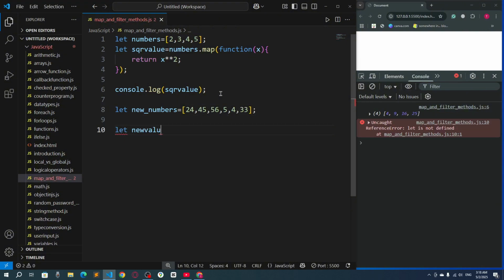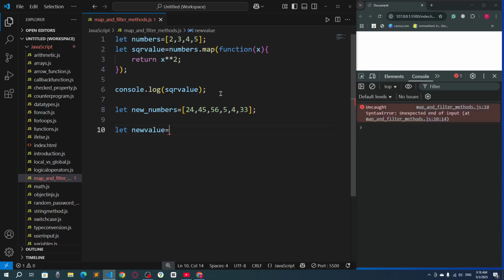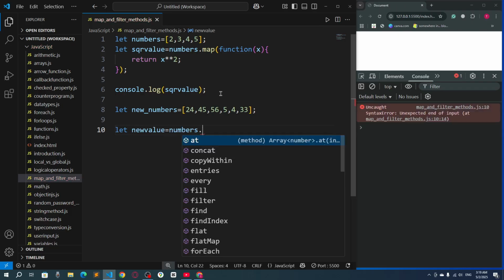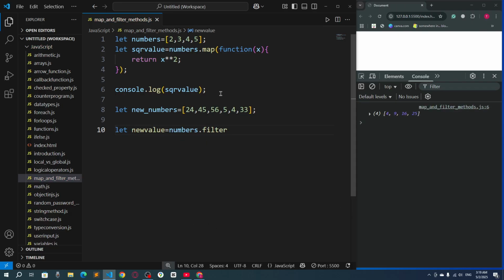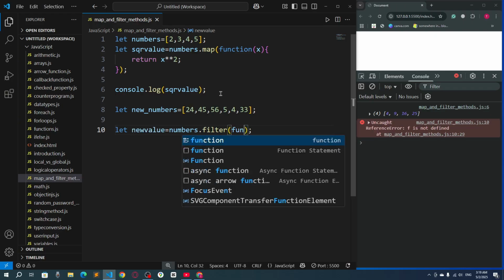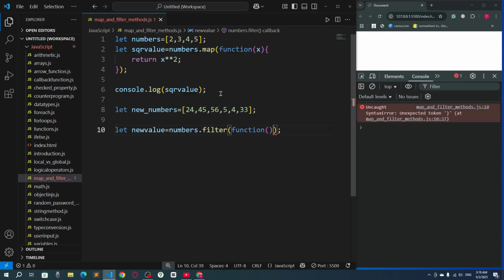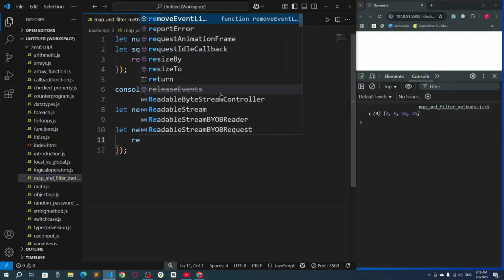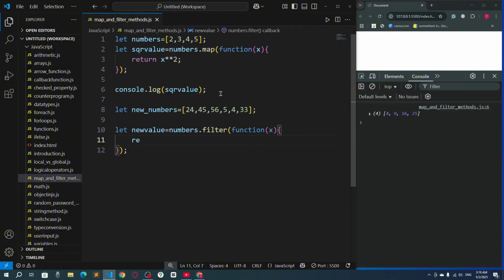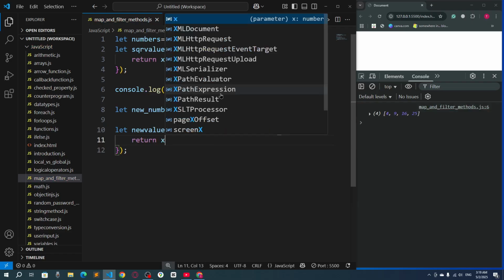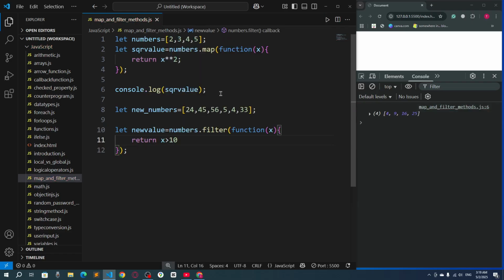So I'll say that I need a new value. I'll say numbers.filter, and here I'm going to say a new function, and here I'm going to say x as parameter, and then return me when the x value is greater than 10.